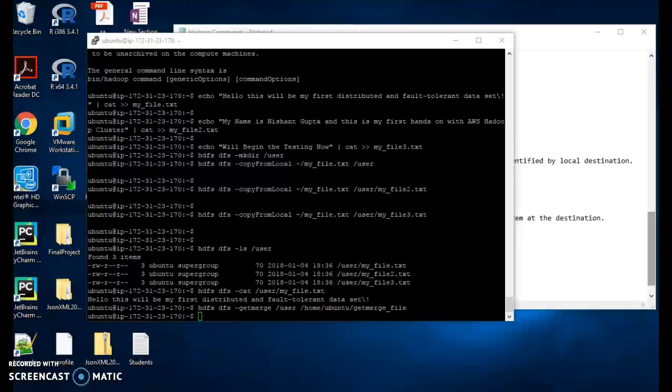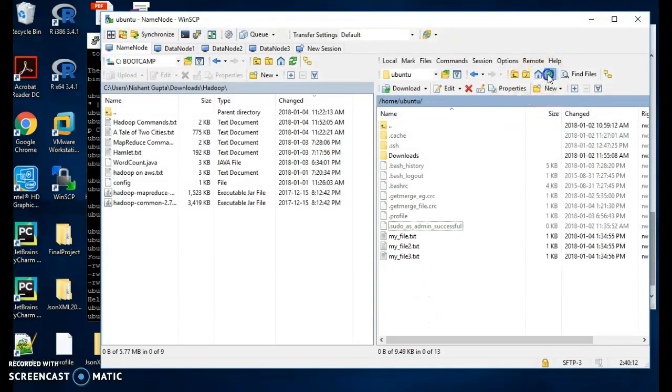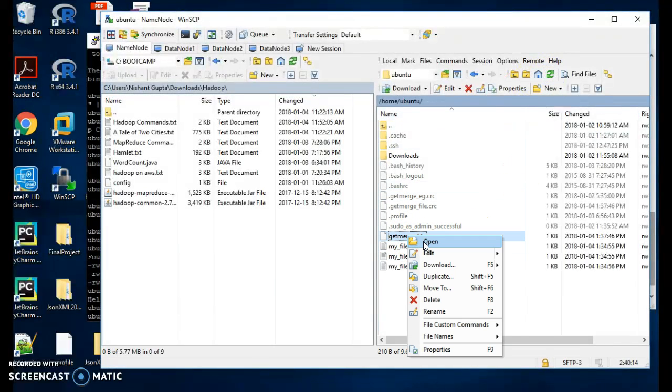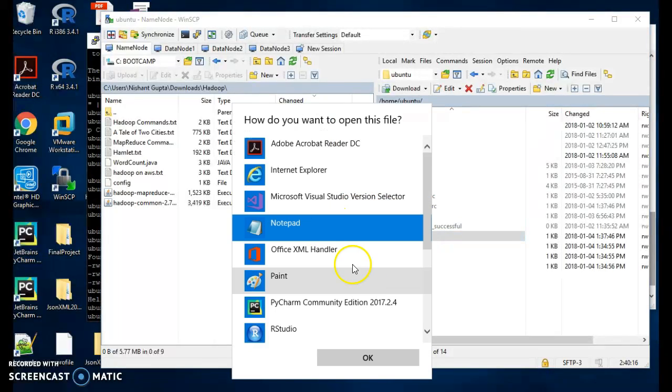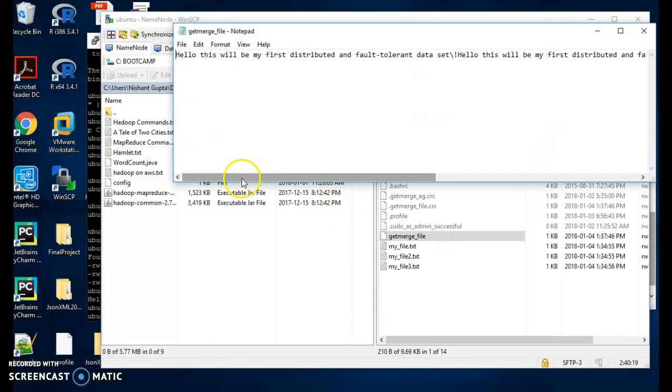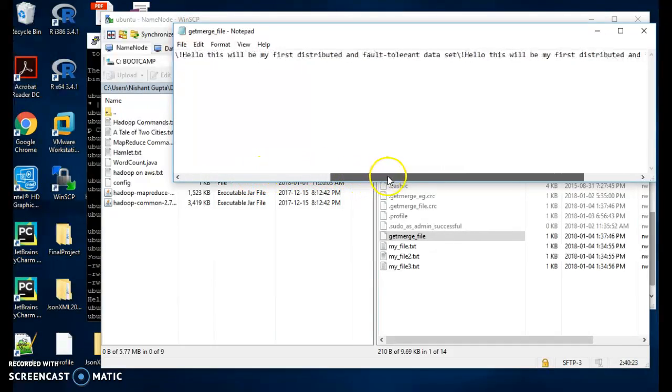Let's check and refresh. There it is. If we open it, notepad, okay, see, it copied all the data from all the files and pasted them together in a single file.